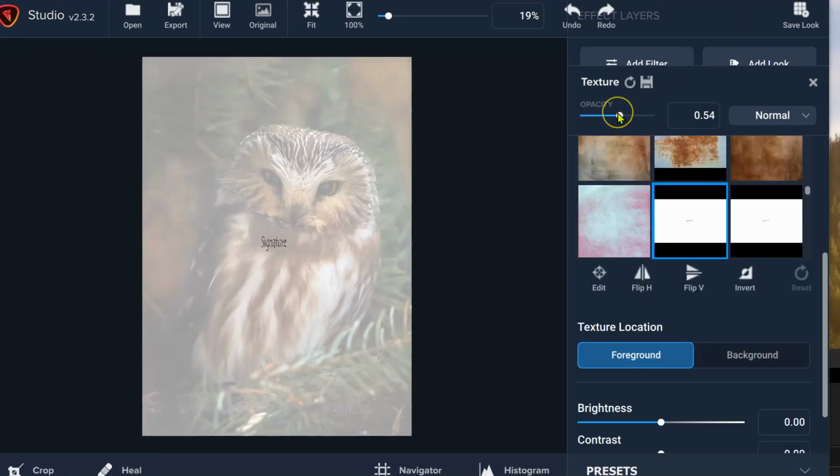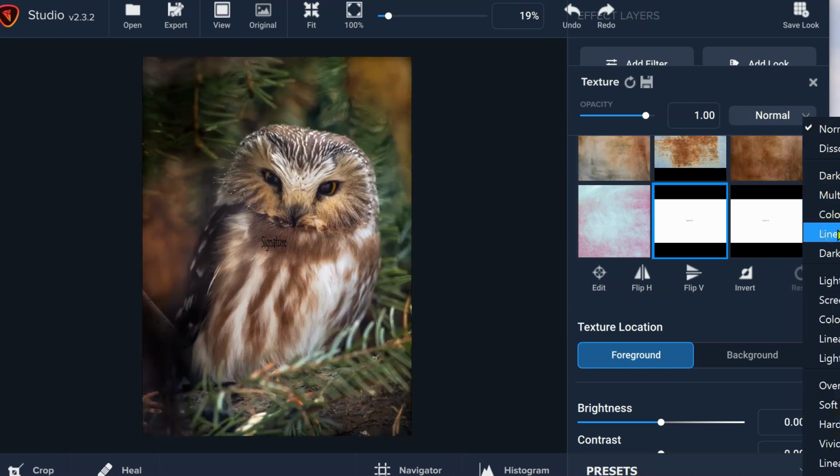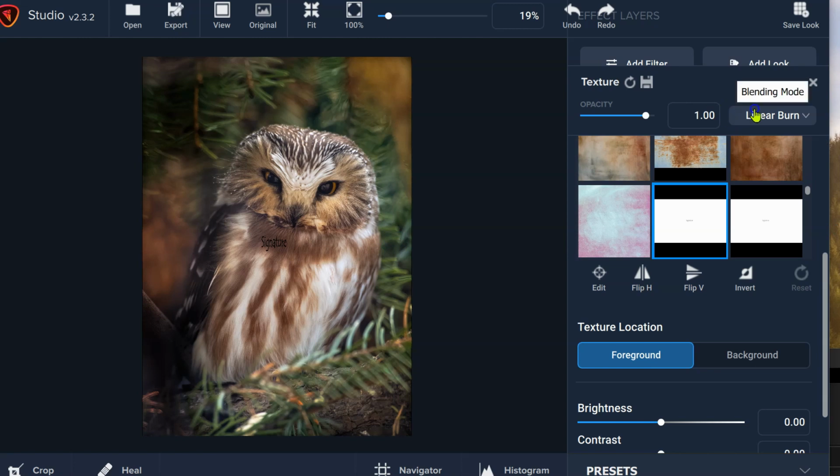So I'm going to exaggerate that by turning up the opacity. And you can see it's completely obstructing your other image. What we want to do is let the darker parts show through, but not any of this white on the texture. So if we just go to Linear Burn, now you can see if I toggle on and off the visibility of our signature, only the black signature is showing up, and we're not altering the lightness of the overall image. The problem is that the signature has been stretched out.